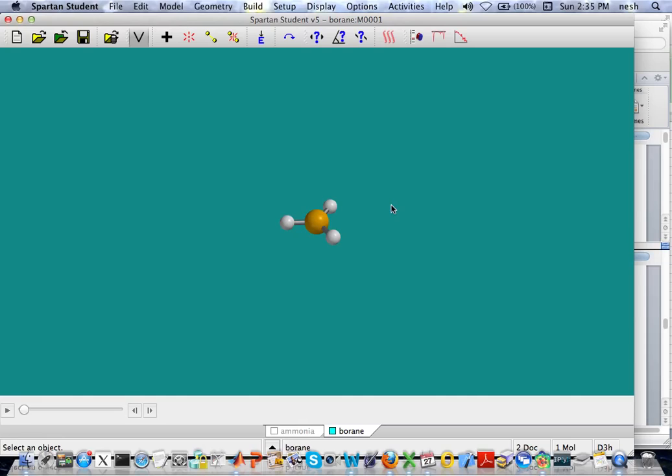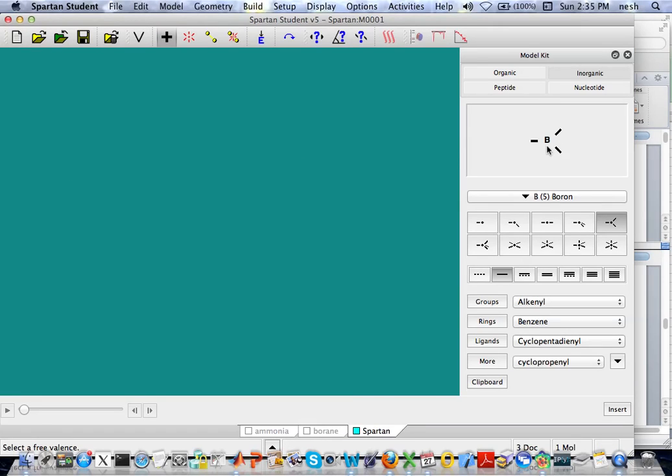all together. The third molecule that you'll be making is that we want to make the adduct that results from reaction of borane with ammonia. So I'm going to make that one now, and you'll be doing this too. I'm going to start back up with nitrogen. So I'm going to start off with the tetrahedral nitrogen 4, because one of those will have to make a bond to the boron. So there's that. And now I'm going to go find boron. And I'll do the same thing, because I know that it's going to be BH3 and on the other side bonded to nitrogen. All right, so that looks pretty good.